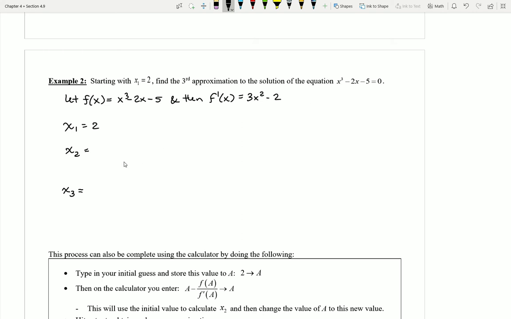All right, assuming you went ahead and tried this out, here's what we should have ended up with. Notice I should have done 2 - f(2)/f'(2). This would have looked like 2 - (-1/10). And so I should have gotten a value for my second guess of 2.1. So I would guess that the value of 2.1 is going to make this work, or almost work - it'll work better than the value of 2. So it's my improved guess.